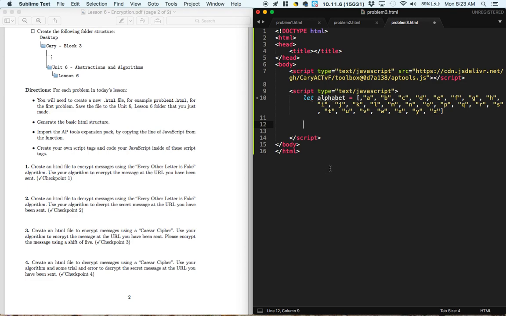So let's think. If we're going to use the Caesar cipher to encrypt something, it's a little more complicated than what we were doing before, so it pays to understand it. Let's say we're using a Caesar cipher with a shift of 1. What that would do is turn A into B, because it shifts each one by 1. If we were doing a shift of 2, it would turn A into C. Now where things get complicated is with the end of the alphabet. If we were doing a Caesar cipher with shift 2, it would take Z and shift it twice, looping back around from A to B, so Z would become B.